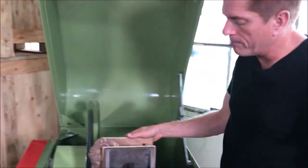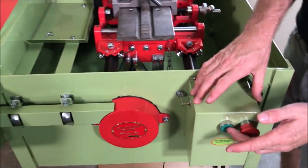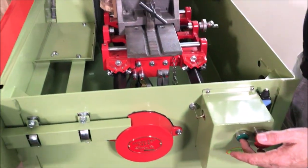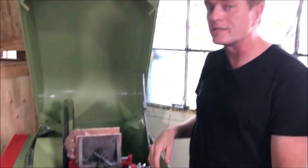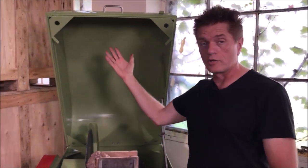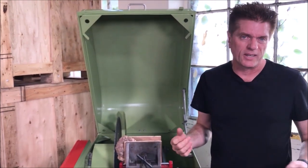If I pull the saw back and I bump this switch accidentally, the interlock keeps the saw from starting unless the hood's down, the safety switch is out, and I'm pushing the green button. So this eliminates the problem of accidentally having your saw turn on when the hood's open and getting a spray of oil over you or something, somebody getting harmed.